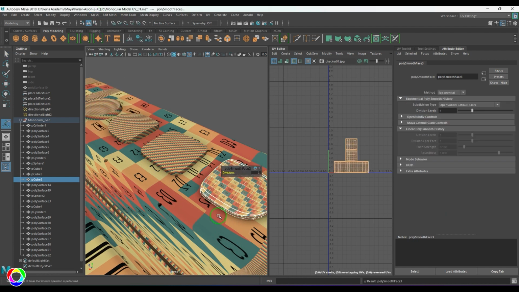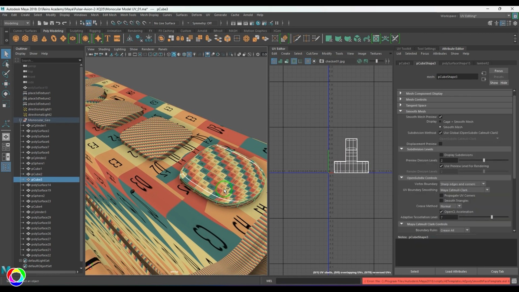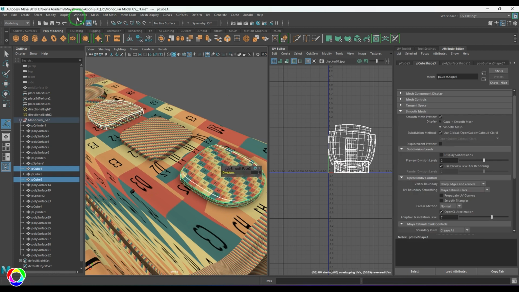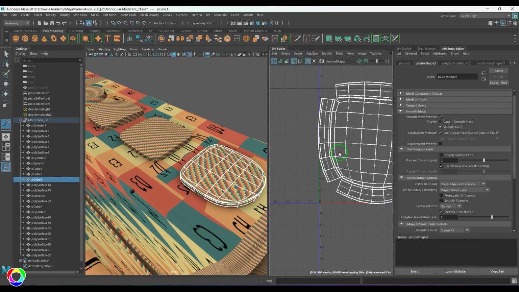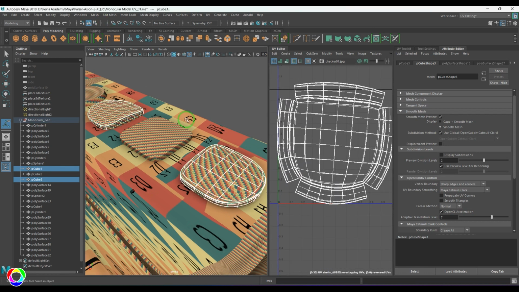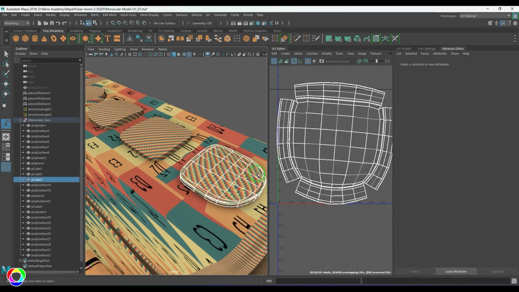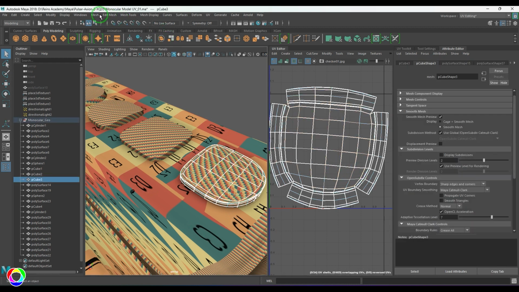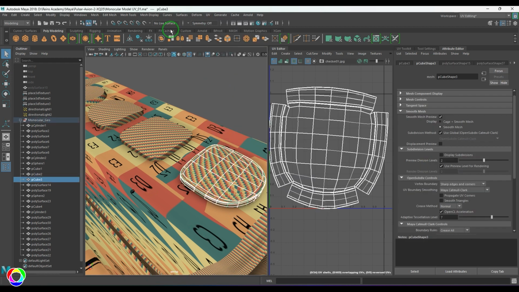So I'll apply mesh smooth, and then I'm going to use the transfer attributes. This is not working, so I'm going to use the planar mapping. Delete history first.